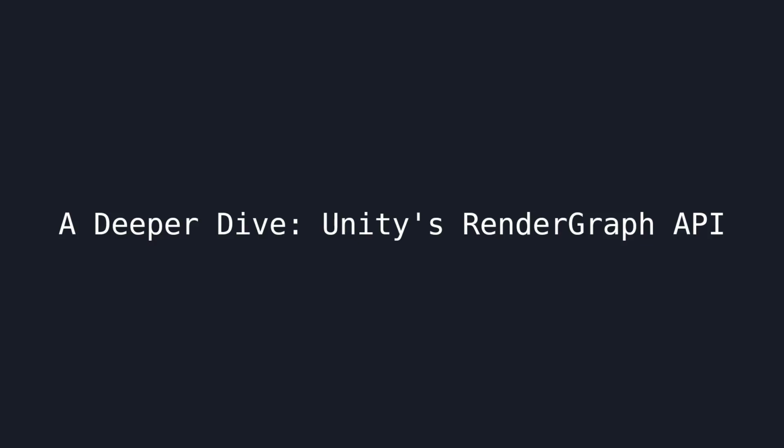Hi everyone, this is JJ, and today I'm going to be talking about the finally out of development, released experimental Render Graph API in Unity version 6.3, and it comes with a whole lot of changes to how developers can easily write their own custom render features without having to worry about synchronization and resource management.